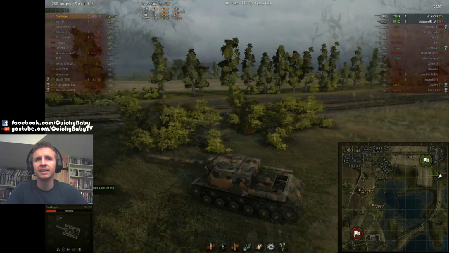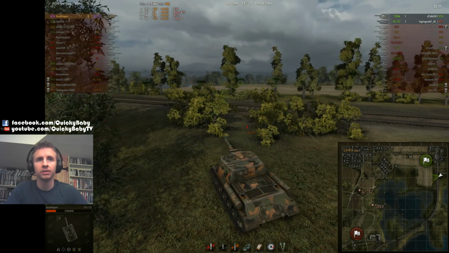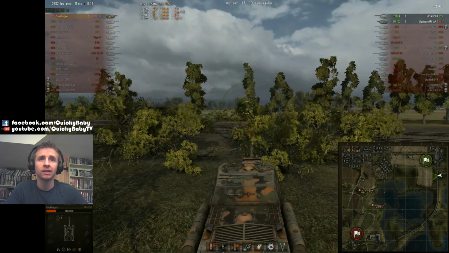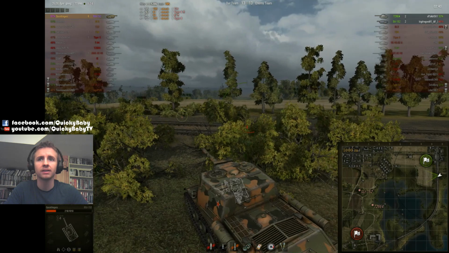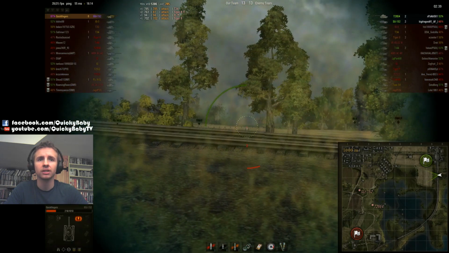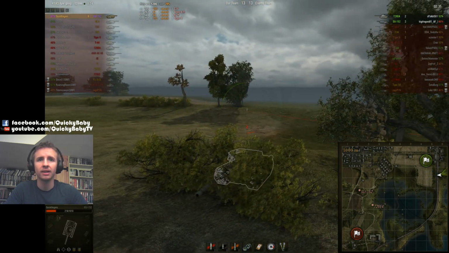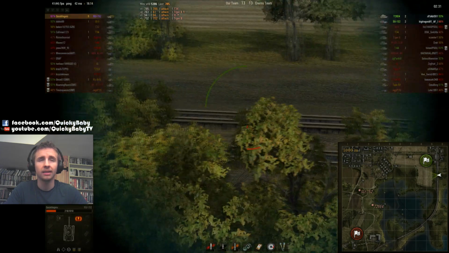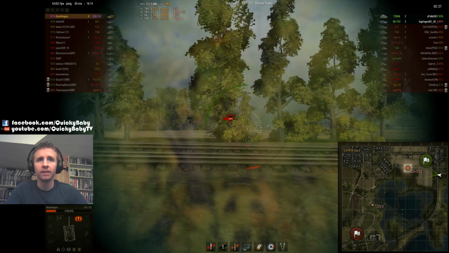So, we could see that the gun depression on the ISU-152 was not good enough to use that bush location. I've never really defended from here before, so I'm still trying to learn, still trying to figure out. And there we can see that if I just reverse just enough behind this bush, that I have enough gun depression to make it. So, I activate my binoculars on my ISU-152 now. I get the majority of my tank behind with only my gun barrel. And here we go, I've made the spot.